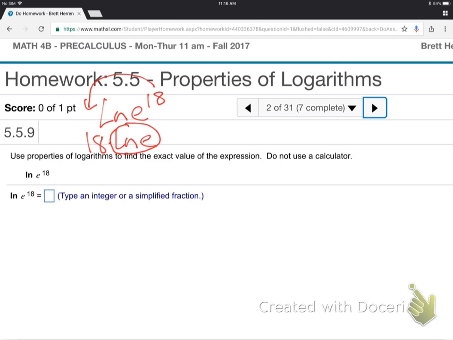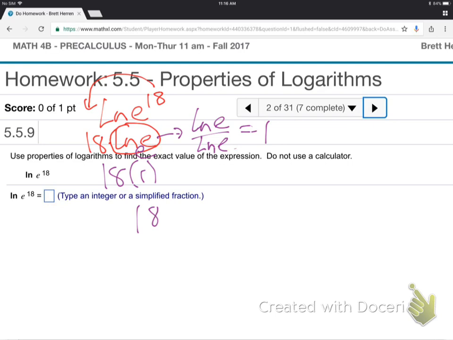Remember, logs and powers are opposites, right? There's another e there. Well, how do I know? Because there's always a lower down number. So that red e is just on the level. That's not the base. There's another e that's the base. Okay, so what? Well, that means the top goes top, the bottom goes bottom. That's 1, isn't it? So it's 18 times 1, it's 18.